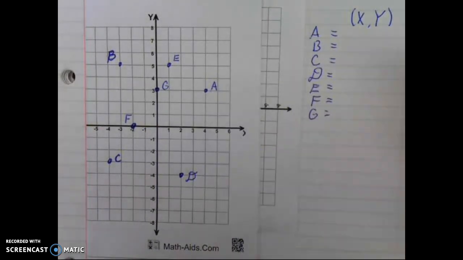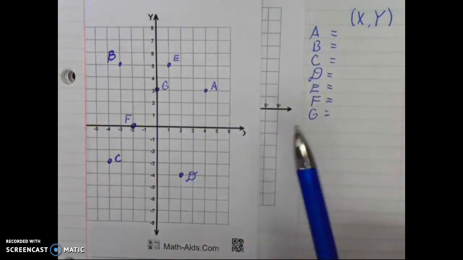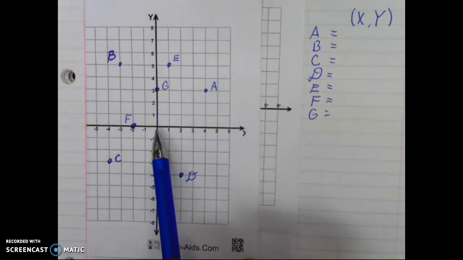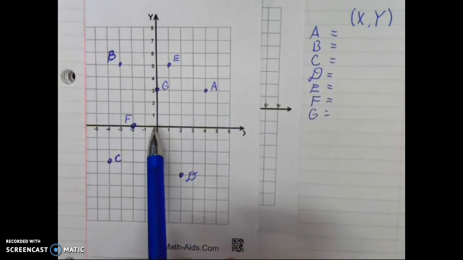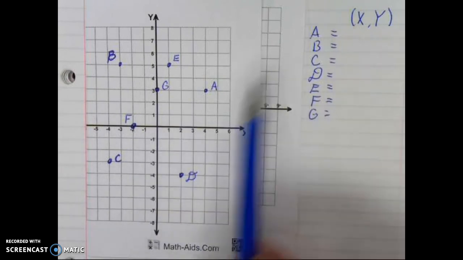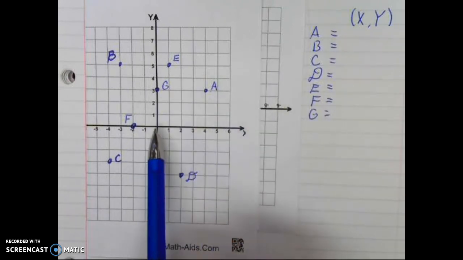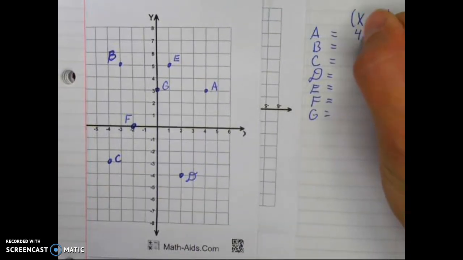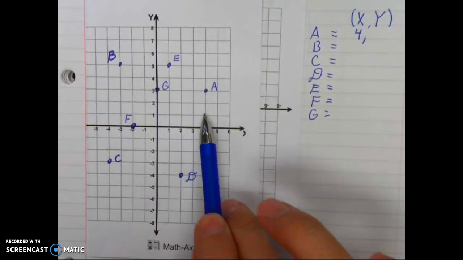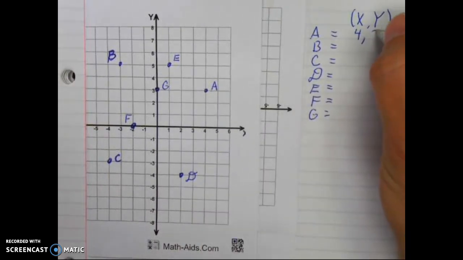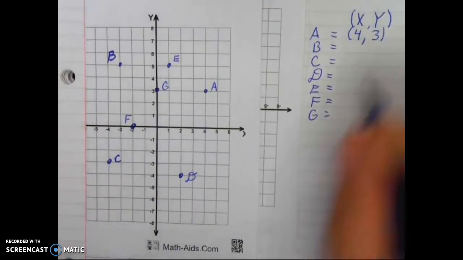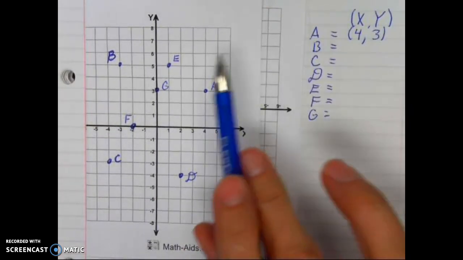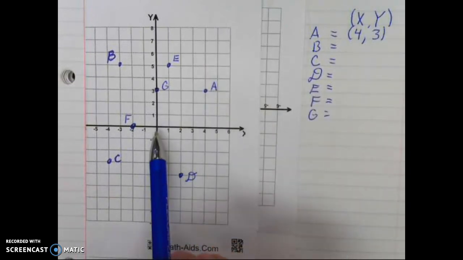So again, where we want to start is right here in the middle. And this is called our origin. And this is 0, 0. And again, you go to X first. So from here you go X. Now I want to go to letter A. So I go over 1, 2, 3, 4. Right? So that's my X. So I'm going to put 4 right here. And then to get to A, I have to go 1, 2, 3, and I have to just go up. So up is positive. And you remember how if you had two positive numbers, 4, 3, you were in quadrant 1.